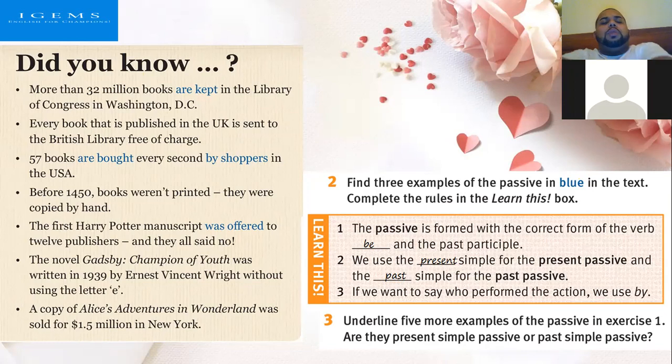Given the situation, you may not use the pencil. Can you tell me maybe more examples of a passive in exercise number 1? They were copied by hand. Okay, they were copied by hand. This is one example. Given number 2, it'll be 5 examples, right? Yes, I will find it. Let me read it. Okay, take your time. They were copied.